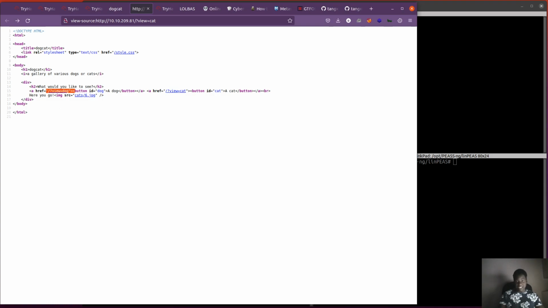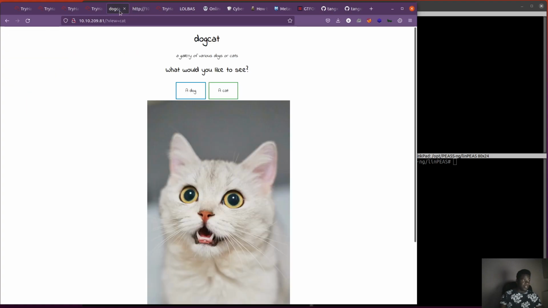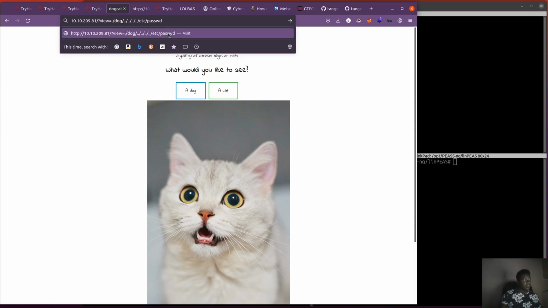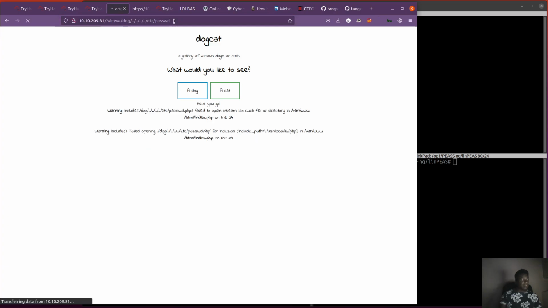I'm going to try a classic PHP directory traversal. Let's see if that's going to fly for us here. So I'm going to pass in this. I'll quickly walk you through what that is doing. It's just a classic one. We're trying to traverse from this dog all the way back to the etc/passwd, and see if we can view that file. Okay, we see from our results here, it seems to be adding that .php to whatever we try to do. So we have to look for a way to bypass that PHP filter.